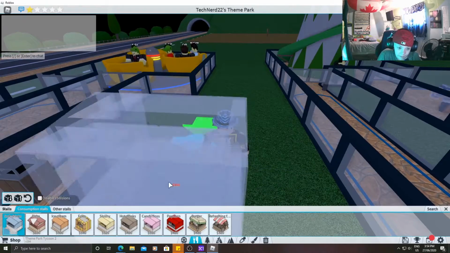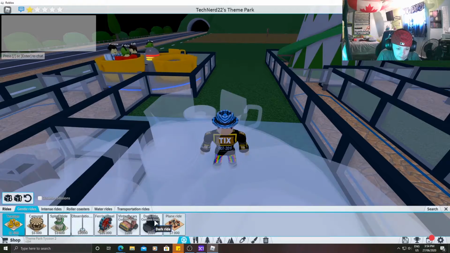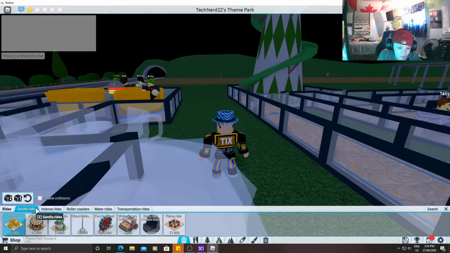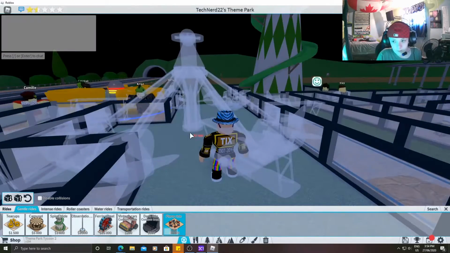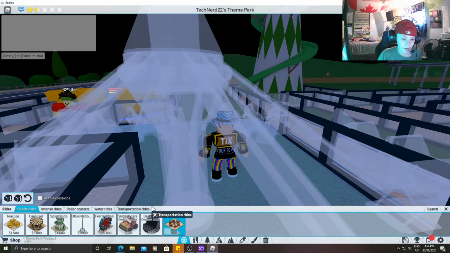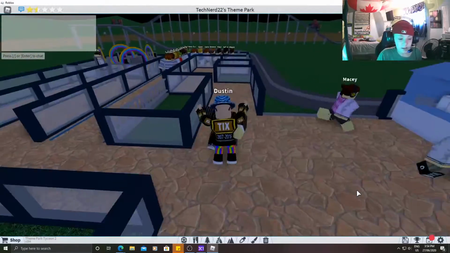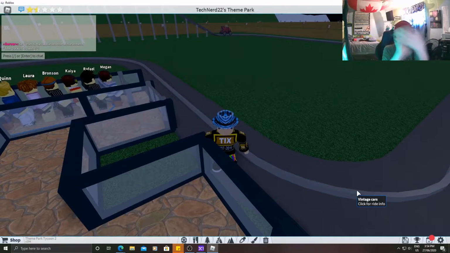What else can we add? Nope, those are stalls. Rides. See, everything here is quite expensive. What's a plane row? Oh my god. However, it's expensive, we don't have the money for it. Okay, you know what? I'm actually gonna get some money first. So, time lapse.